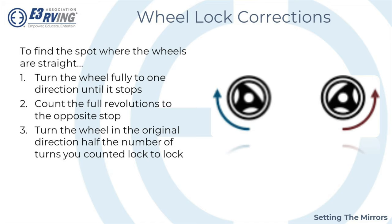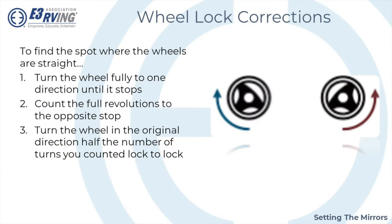Wheel lock corrections. You always want to figure out, before you're backing up, where the center of the wheel is when the wheels are straight. The way you do that is turn the wheel all the way to one point where it stops, which is wheel lock, then count the number of revolutions to the other wheel lock and divide by 2. Typically, it's somewhere between 4 and 4.5 turns, one side to the other.